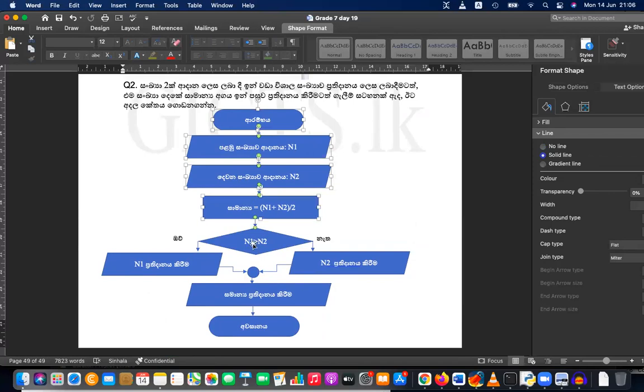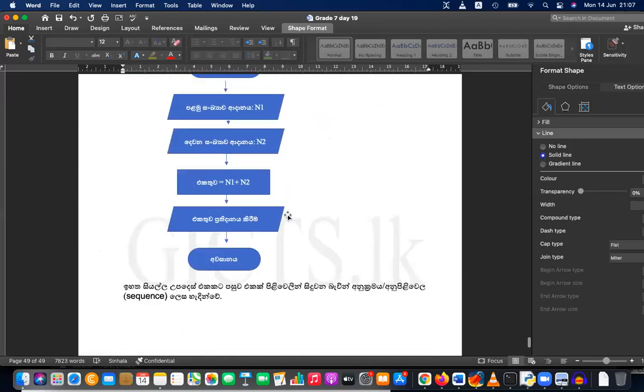After finding the average, you have to decide whether number 1 is greater than number 2. If number 1 is greater, print number 1. If number 2 is greater than number 1, print number 2. Then print the average and finish. This is how you are going to do this.